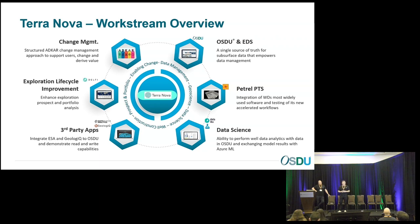And I just want to mention that one work stream we also focused on was change management. So we had a dedicated work stream on change management using the structured ADKAR model. And we found this vitally important because I think we had more than 40 users across the business involved in the testing. And making sure you're getting the lessons learned from them, the feedback, the surveys, knowing where they are on the change curve, that's sometimes the biggest hurdle, and we tend to focus on all the technical stuff. So we put a dedicated work stream here, and I think that definitely benefited us a lot.